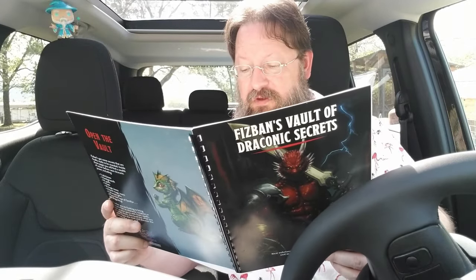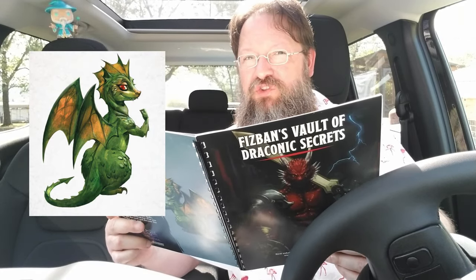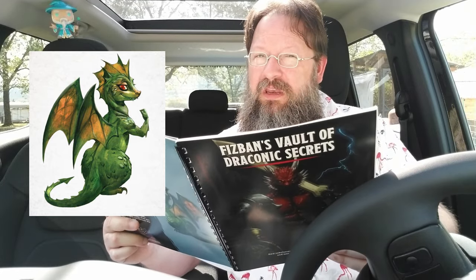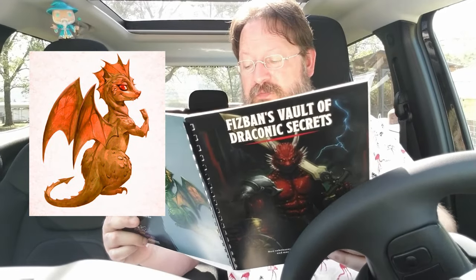There's a nifty table on draconic trinkets — you'll want to get your d100 out for this, as there are several to roll for. Also introduced in Fizban's Vault of Draconic Secrets are dragonlings. Dragonlings are dragons that are stuck in a pre-wormling state forever. They're ripe for being tamed and kept as a familiar, or they can simply be an adversary for the party to go up against. While stat blocks in this book are provided only for two of them — green and gold — any of the dragon types can have corresponding dragonlings; you just adjust the stat block accordingly.